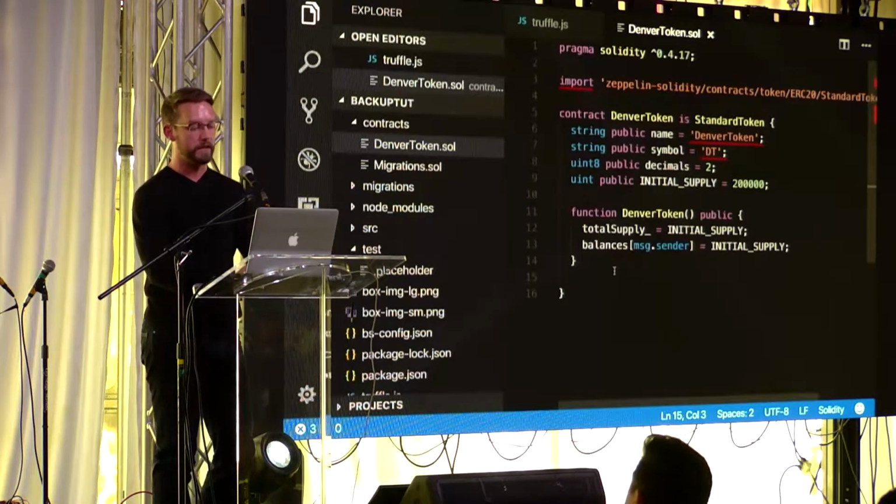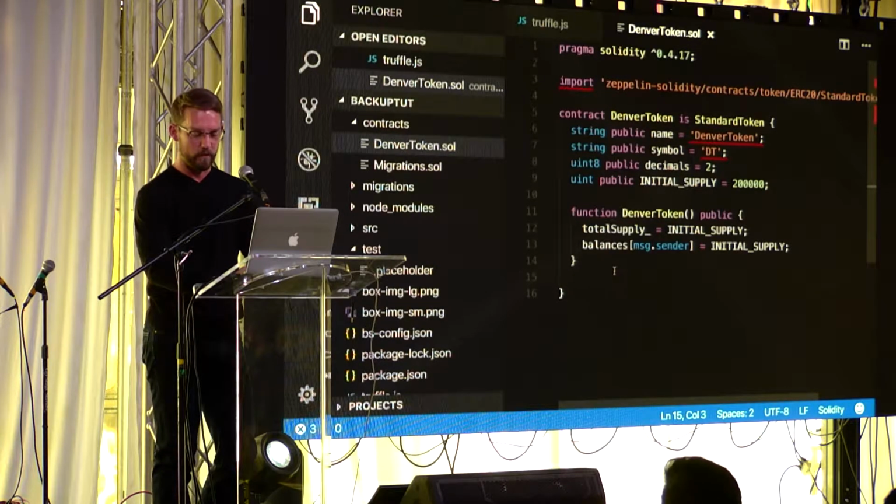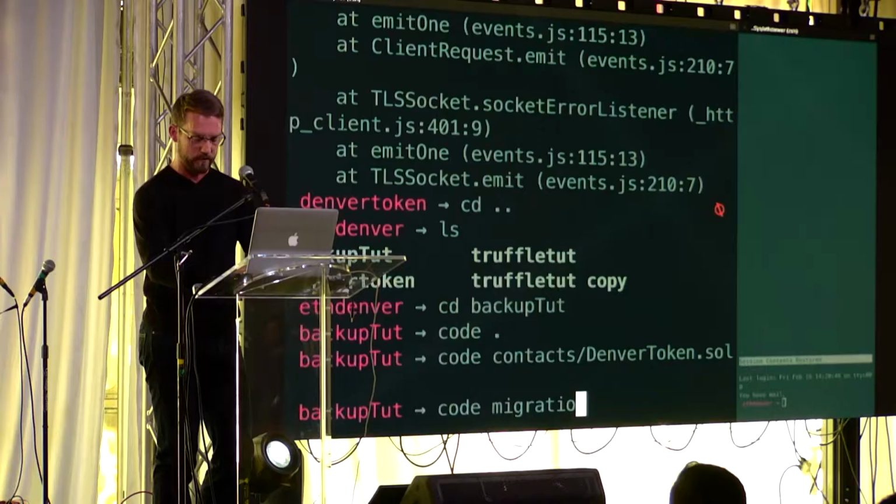Still haven't really done anything with Truffle yet, so let's get into what Truffle does for us other than setting up the project. As I mentioned earlier, Truffle comes with migrations that we can run to launch our contract and deploy it.